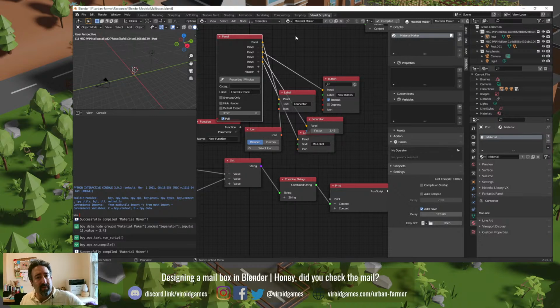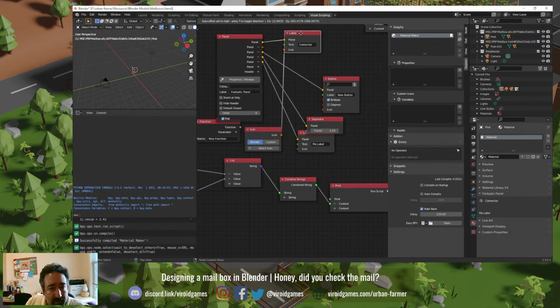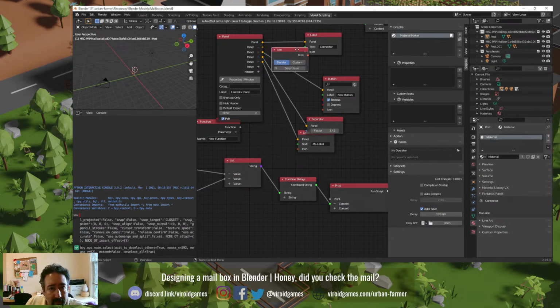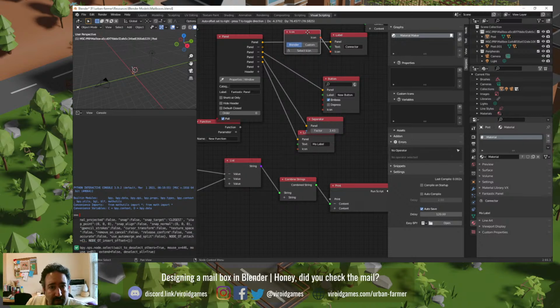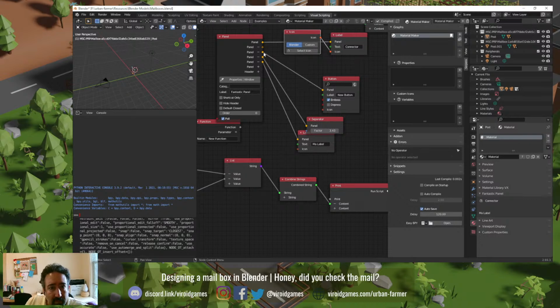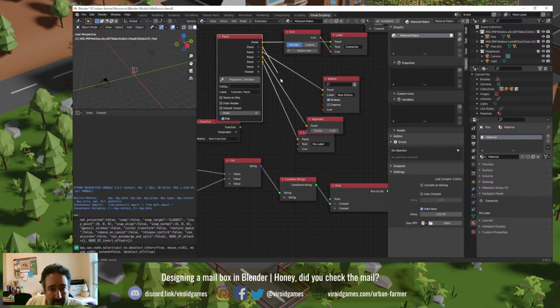So where is the button then? Let's say this is my top thing, right? Here's the icon. Fine. That's fine. Let's say I want to, yes, do this separator.